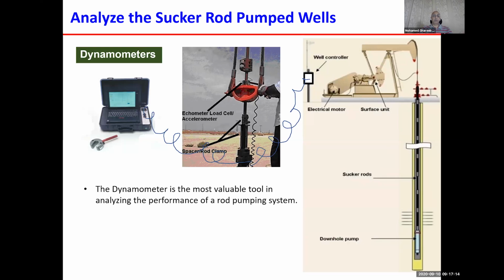You can go and run a dynamometer like you have a camera and take a snapshot of your face or your photo, and then you can analyze. Or you can have something like a videotape, a continuous dynamometer, just set up at the well, which measures continuously, which is called a well controller and so on. However, the principle is the same. They have the same principles as the dynamometer. The dynamometer is the most valuable tool in analyzing the performance of a reciprocating sucker rod pumping system.